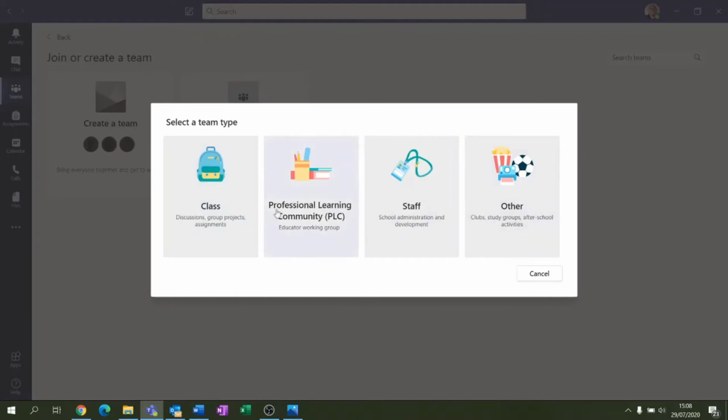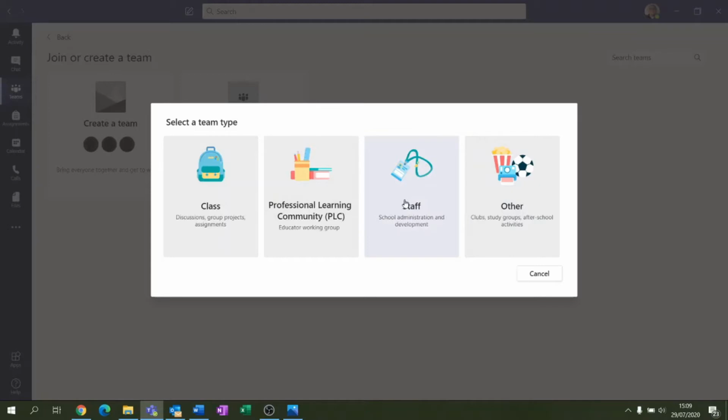However, the other three, very briefly: you can create a PLC if you wish, which is just an education working group. You can create a staff one, so you can have all of your Key Stage 1 staff, Key Stage 2, Key Stage 3, first year, fifth year, maths teachers, science teachers, music teachers. And if we're ever allowed after school activities again, say you've got a school rugby, basketball or football team, we can create them a team and they can use it to communicate with each other. So, football practice isn't on this week because Mr. Smith's got a doctor's appointment or whatever. By the way, staff ones are really useful.